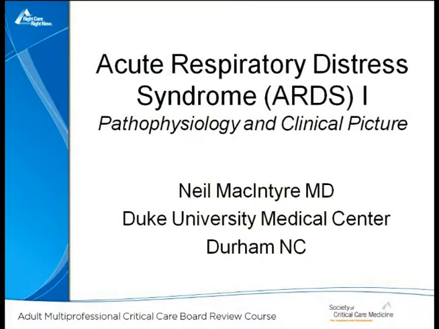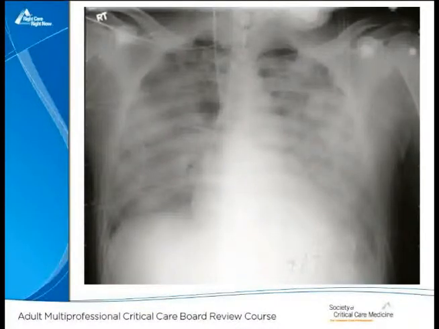It's sort of our bread and butter in the ICU, managing patients with acute respiratory failure, and specifically those with acute lung injury and ARDS. And we've divided this into two parts. I'll do them back to back. But the first part, we're going to focus on the pathophysiology and what this looks like. So that's ARDS. I think everybody in the room recognizes it.